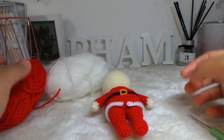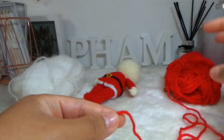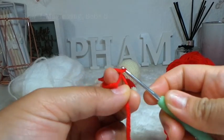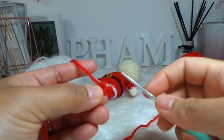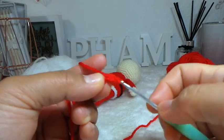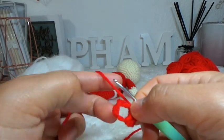Okay, so for the Santa hat, I'm going to use this two yarn color. First, row 1, I'm going to start with the magic ring, and then into the magic ring 6 single crochet. 1, 2, 3, 4, 5, and 6. Then pull out the tail.